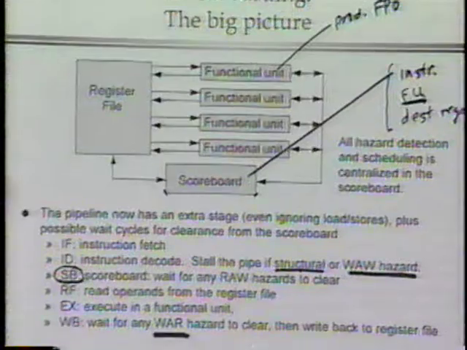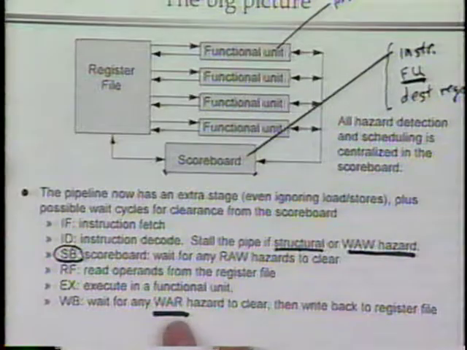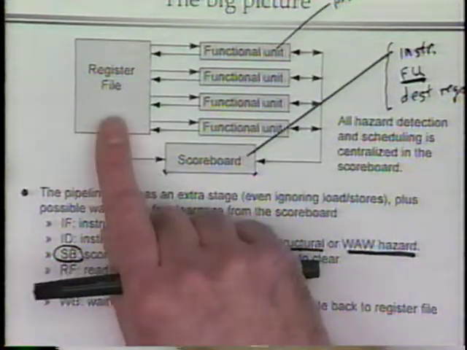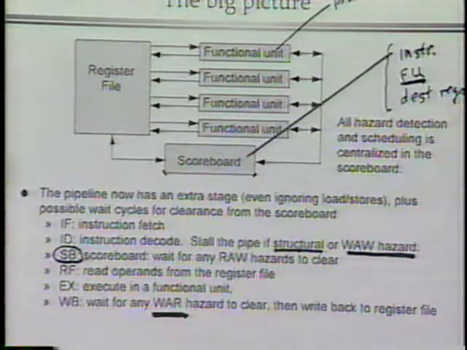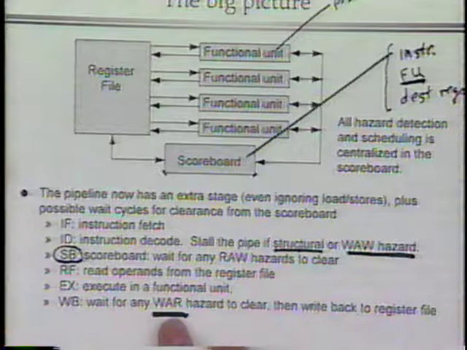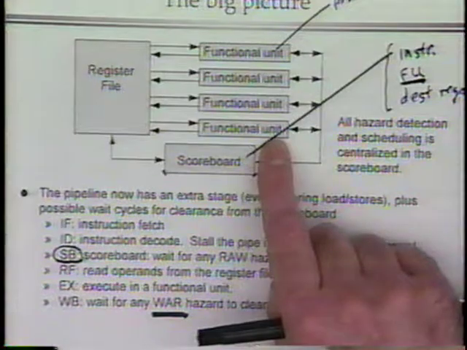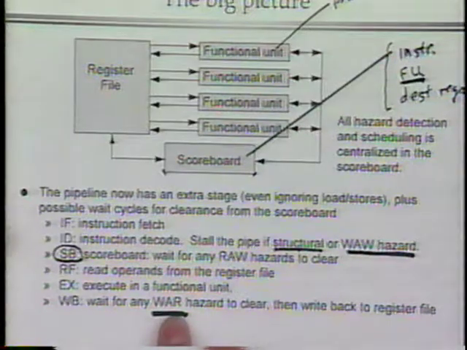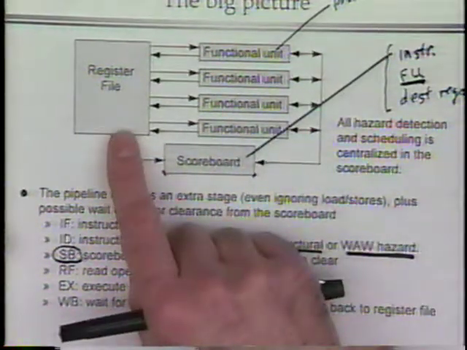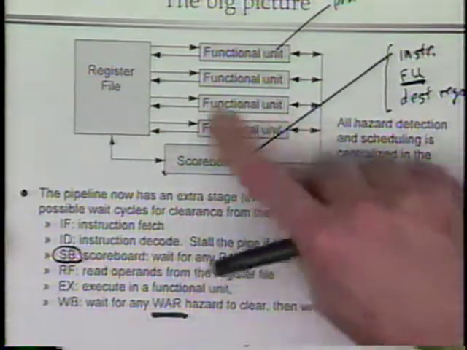That works great. The part of this that doesn't work so great is that we still have write-after-write and write-after-read hazards, because there's only one copy of the registers. We're not doing the kind of software trick that we talked about once before of register renaming, so every time you write a register, you can't do that right until you're sure that all previous reads have completed. So in particular, in the write-back stage, the functional unit is sitting there with its result, ready to do something else, but it can't hand off the result to anything because the register that it's about to write may be in the register file waiting to be read by another functional unit which is waiting for something else. So everybody stacks up waiting for this guy to get rid of his result and put it into the register file.